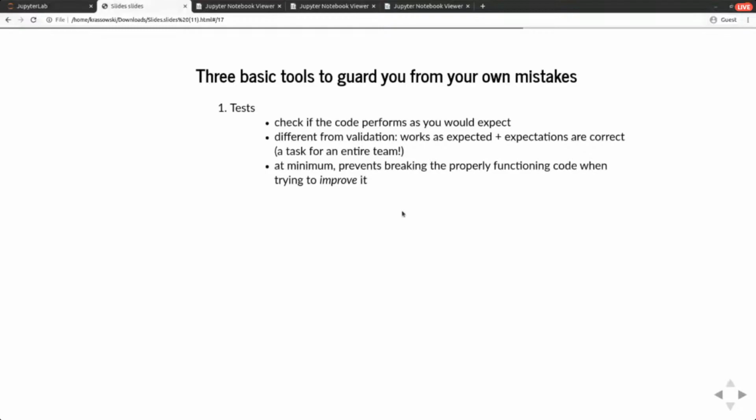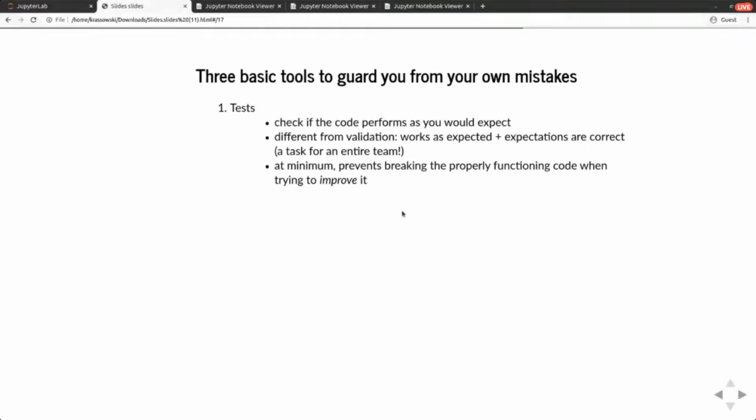And they are not validated by the entire team of experts who would check that it is indeed what the code should do, so whether your expectations were also correct, if all the corner cases are covered. And at the very minimum, it prevents you from breaking the properly functioning code when trying to improve it.